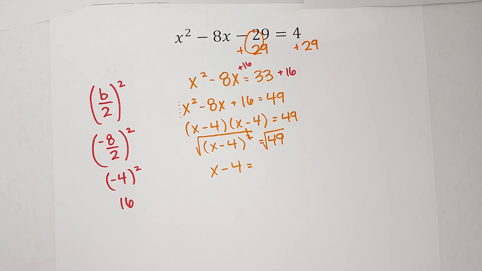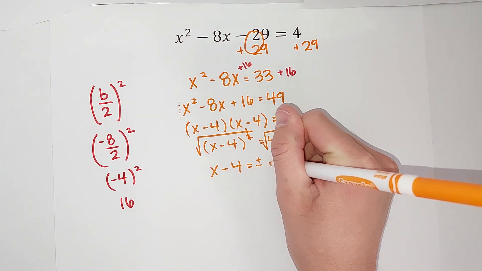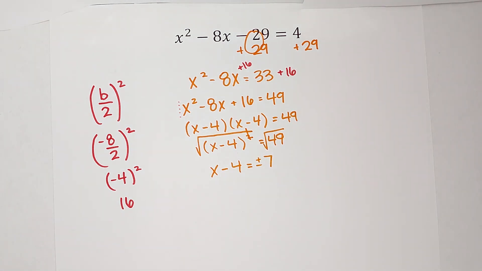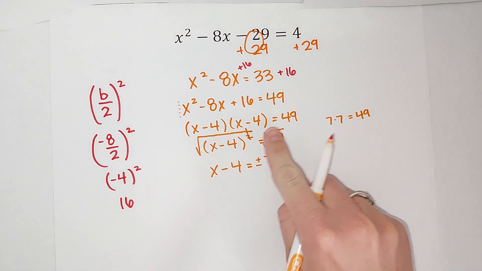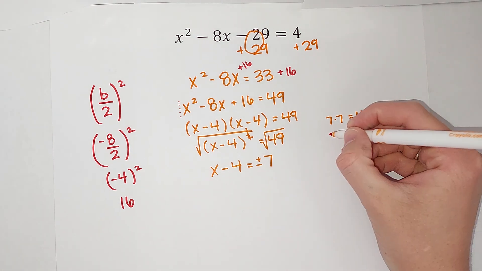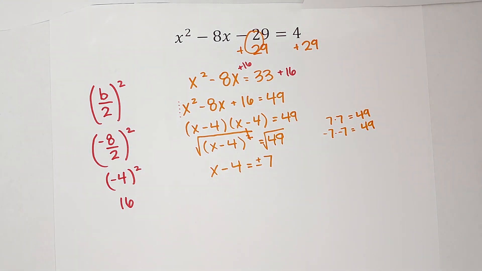What we have to remember is when we introduce square roots into a problem, we need to remember our plus or minus. So my answer is actually going to be plus or minus 7. Why is that? Because 7 times 7 is 49, which is what my square root was asking me for. But also negative 7 times negative 7 is also 49. So my answer could be 7, it could also be negative 7, so we have to include both.